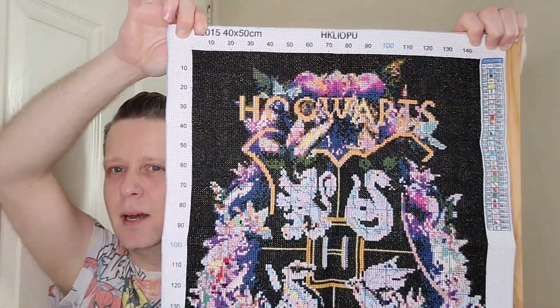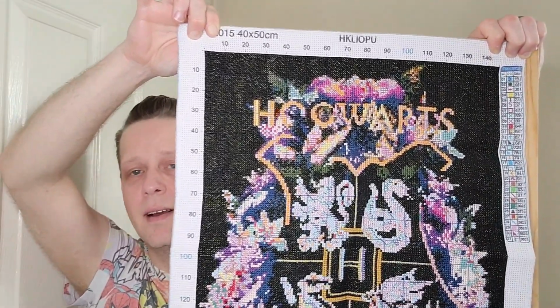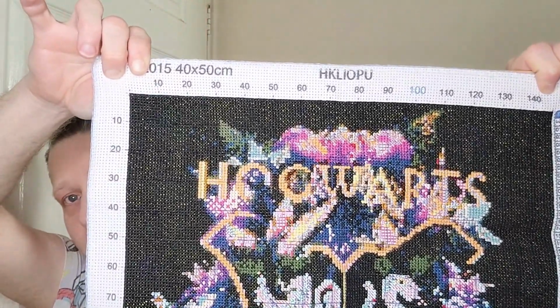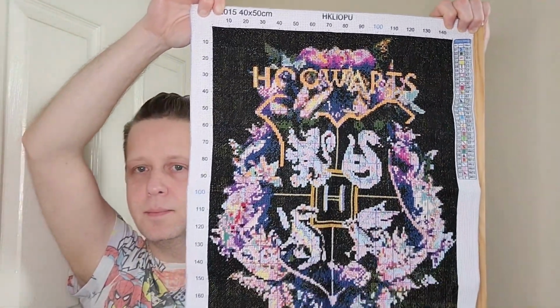Not like it's colour completing. I'm getting to the end of that thread and then changing colours just so I'm not doing the same thing over and over again. But yeah, I filled in quite a few of the colours at the top. I've got 3 different types of gold in there now.